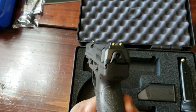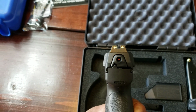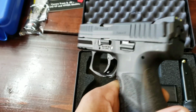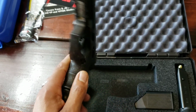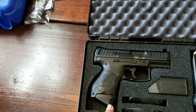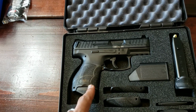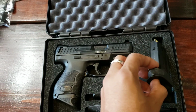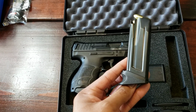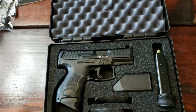Them same sights that I thought was dirty, but those are glow-in-the-dark sights. Slide rack indicator. Oh man. Then it got the pinky extension. Doesn't add any rounds. That's crazy. 10-round magazine. But check this out. Another magazine with the pinky extension. I'm going to let y'all know at the end of the video how I came up on both of these with this one purchase.